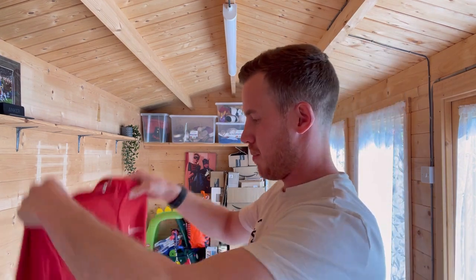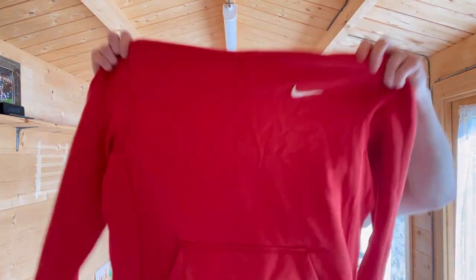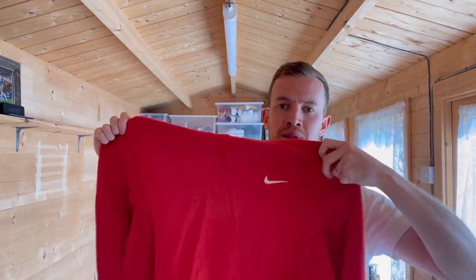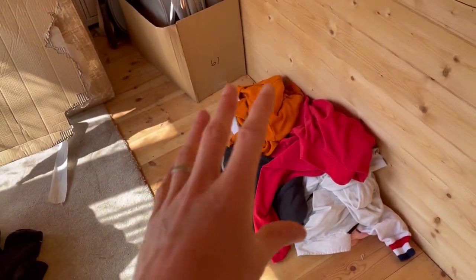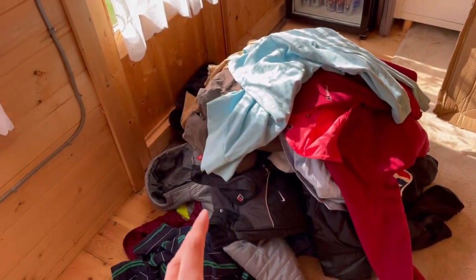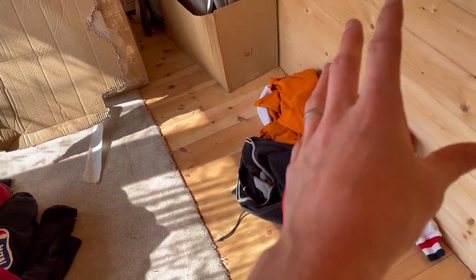Last item — an Athlete Department light red hoodie with a nice clean tick on it. And that completes the haul! Here is the keep pile and here is the donate pile. There isn't much being donated. There'll be some cleaning needed, and maybe one or two items filtering back to donate. What a haul!